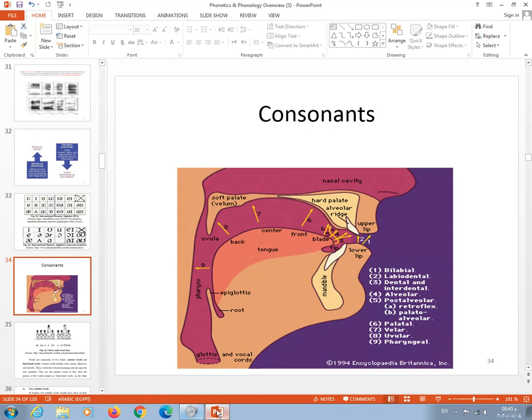And when we see this, we look at the different places of articulation, starting from the lips up to the glottis, and every area is responsible for the pronunciation of a number of sounds. Sometimes, as here in pharyngeal sounds, in English there are no pharyngeal sounds. In Arabic there are: we have ayn and we have ha. In English, this area is not active. Uvula also. There are no uvular English sounds, strictly speaking, as we know.